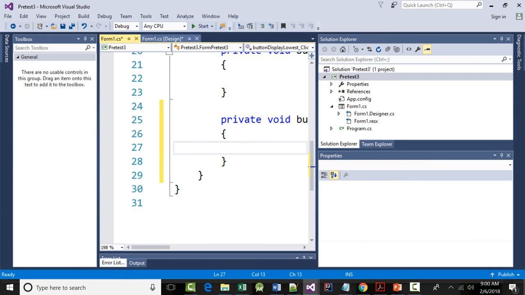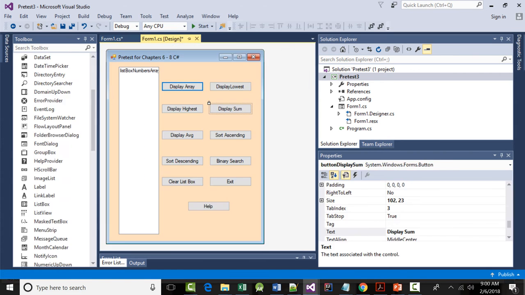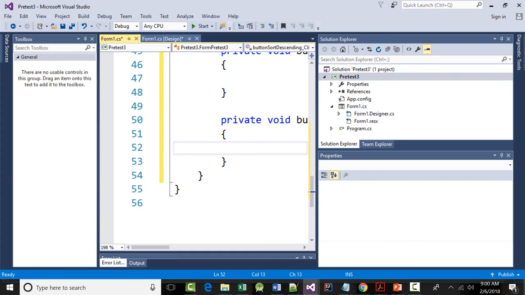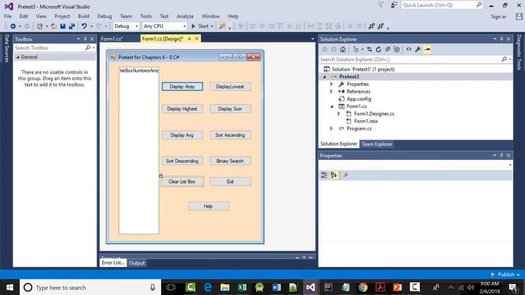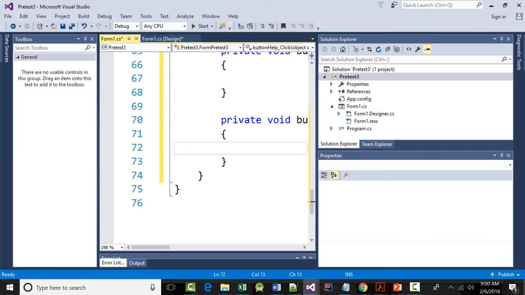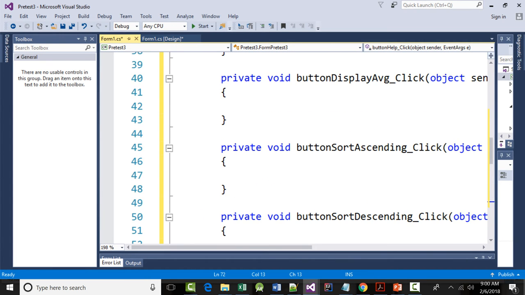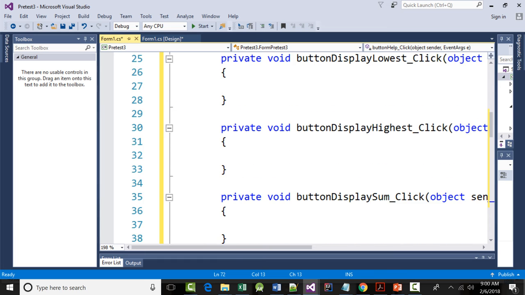Then the next one, then the next one, then the next one. Okay? So now I've got my code windows open for all 11 of the buttons. Okay? And they're in that order.